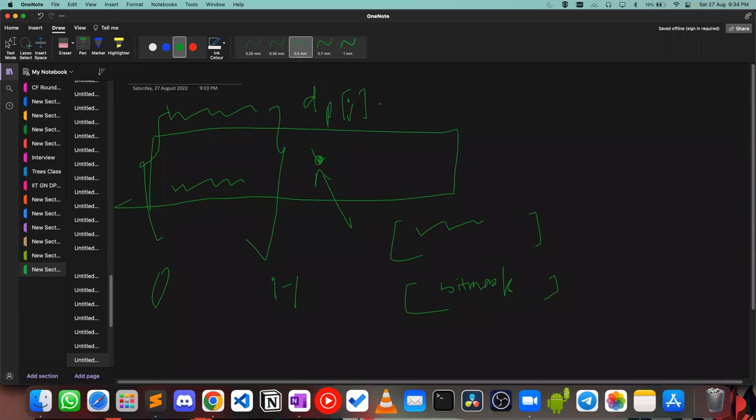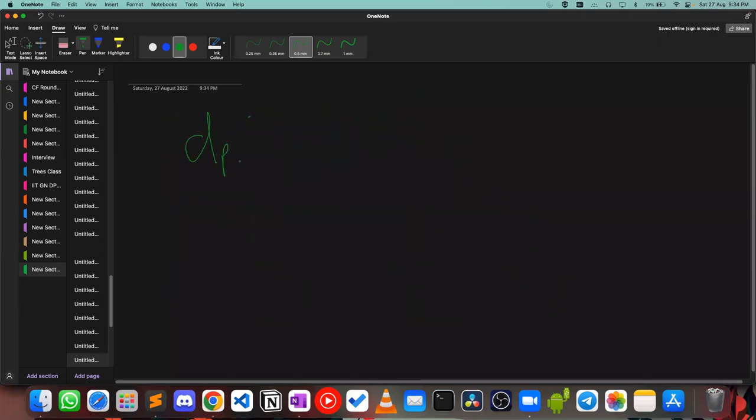If I am considering a DP state like DP of I, and the choice that I'm making for DP of I is dependent on what I have picked up so far, then it is better to represent that in terms of a bit mask. So how will my DP state look like? It will look like DP of I comma some bit mask, right? This is how my DP state will look when I'm standing on the ith element. Is this clear to all of you? Like the motivation behind this concept.